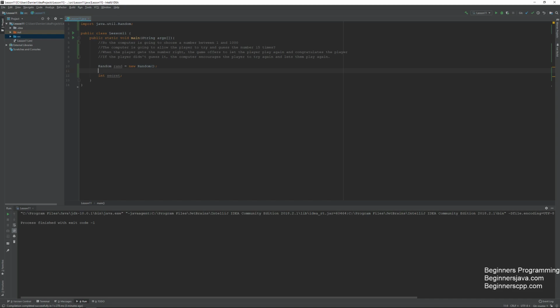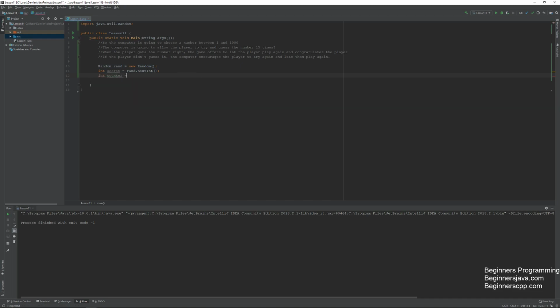So the way for us to set secret equal to a number that we don't know what it is is to say rand.nextInt. And so now I'm just going to have a little bit of fun here and show you guys the kind of numbers that take place if we are to just do a random, you know, let's pick a number.